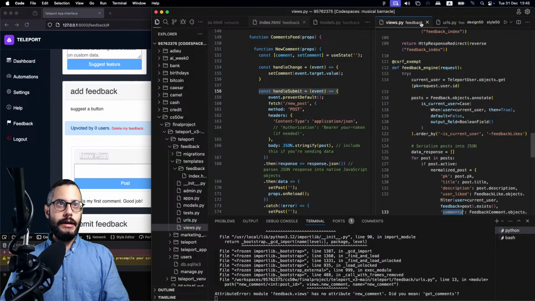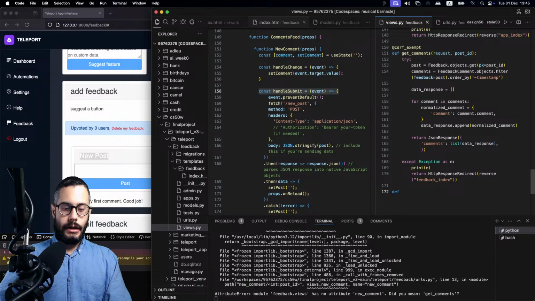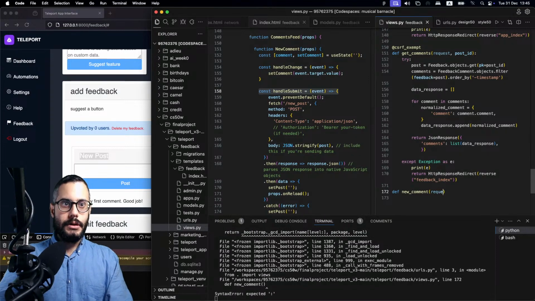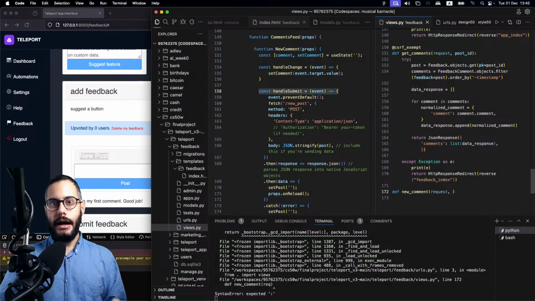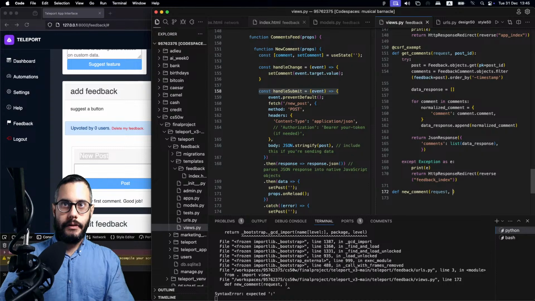So now that the URL is completed there, we'll go ahead and define our def new comment. And that new comment is going to take a request, which all these functions do. But because we are defining the post ID as a URL decorator, we also have to take in that URL decorator.